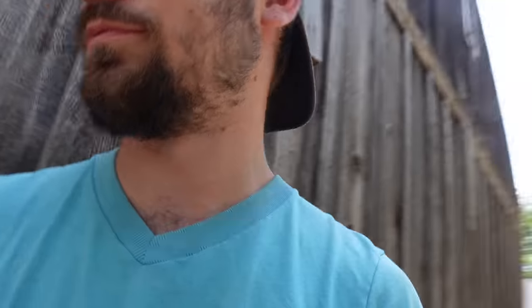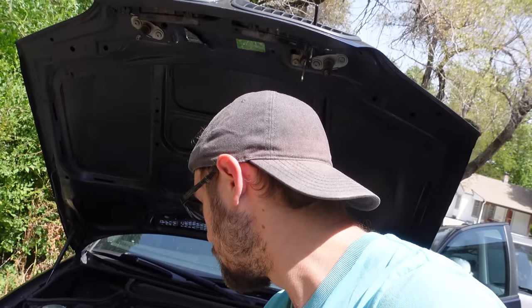Let's go start this thing up. I didn't expect that — it actually idles smoother. So the old one was reading off by a little bit, and we could tell. Huge thank you to the members of E46 Fanatics — they spent hours going through data logs with me to figure out exactly what's wrong with this car. We ended up finding a vacuum leak, which I fixed with a valve cover, and my mass airflow sensor was reporting a little bit low. So now my mass airflow sensor should be reporting correctly and can tell exactly how much air is going to the engine. That thing idles — you can't feel it running. That's how a BMW straight six should be.